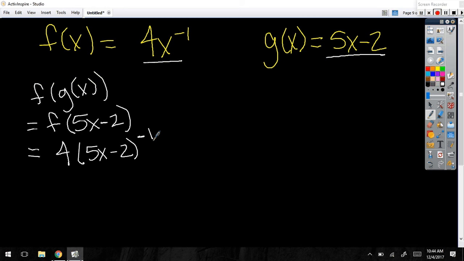Understand what this does. That negative 1 exponent is going to those parentheses. So this becomes 4 over 5x minus 2, and it becomes a positive exponent. That's the end of it, because you can't do anything else. Exponents come first, so you can't distribute first because first you have to handle the exponent. All right, let me give you your stuff.